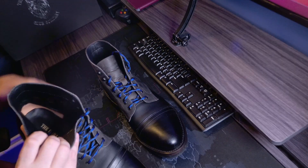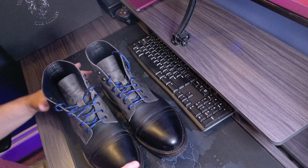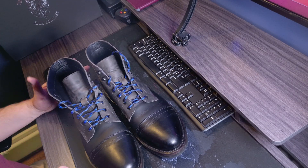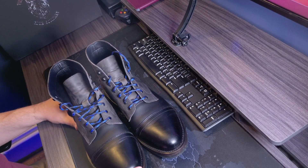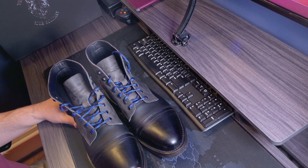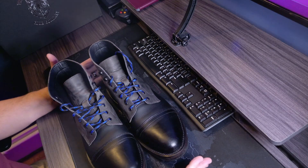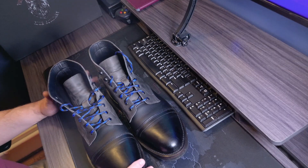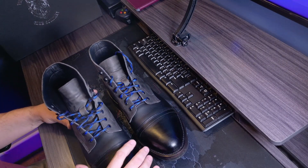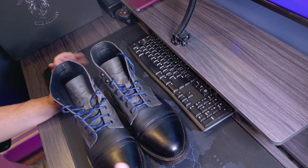These are size 13. I'm 29.5 centimeters measured, but I like to wear thick socks. If you look up their size chart, it says size 13 is for 12 inches, which equates to over 30 centimeters. I like to wear thick wool socks. They are an E width — that's the standard that they sell — but they'll work with you if you need something specific, so just reach out to them and feel free.